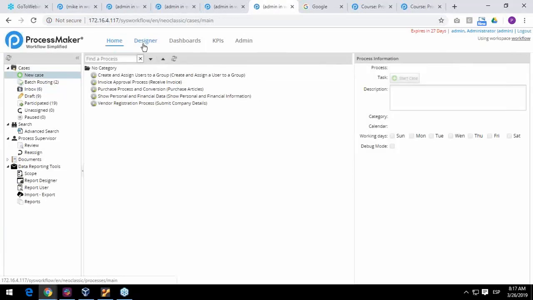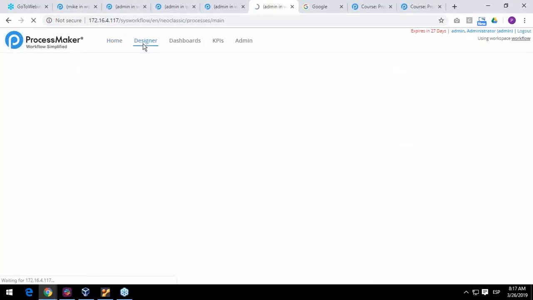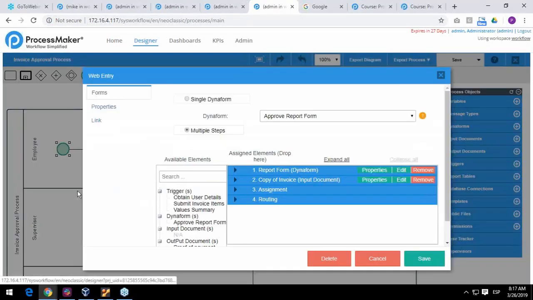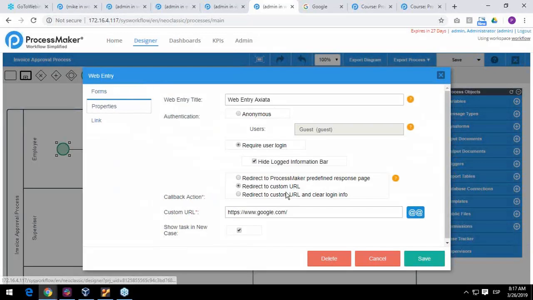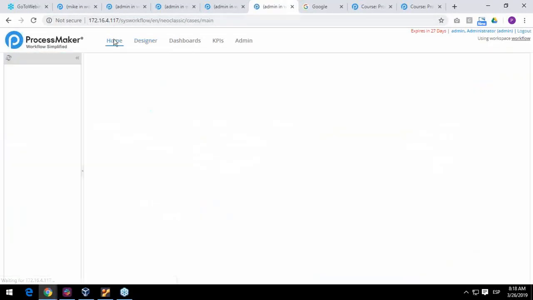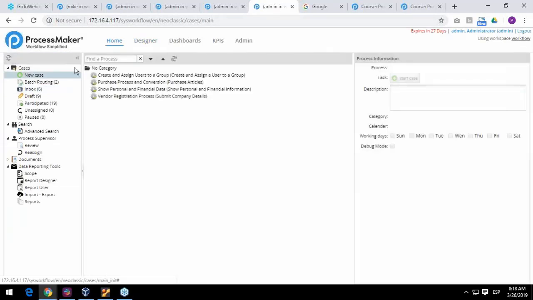But if it doesn't happen, for instance, the invoice approval, I'm going to use not to show the case and move here to home. You're not going to find the same process.